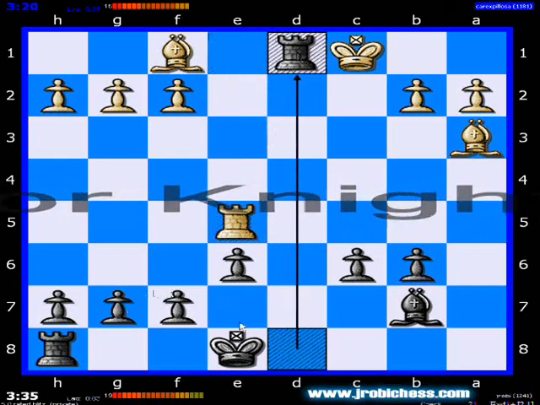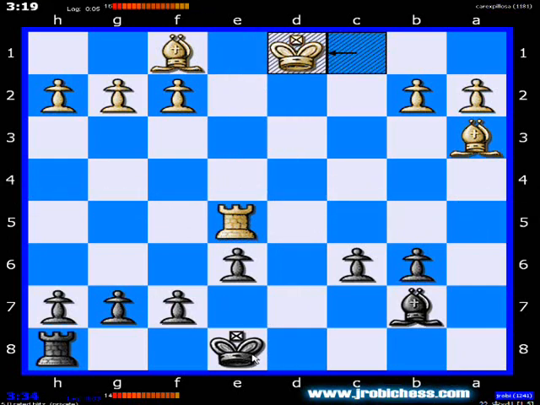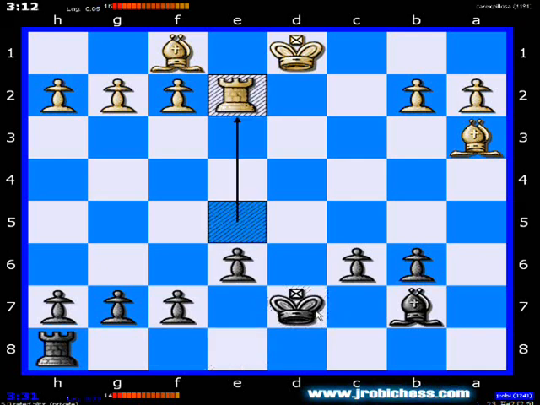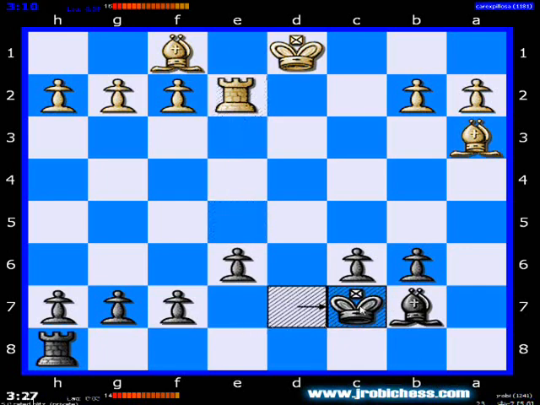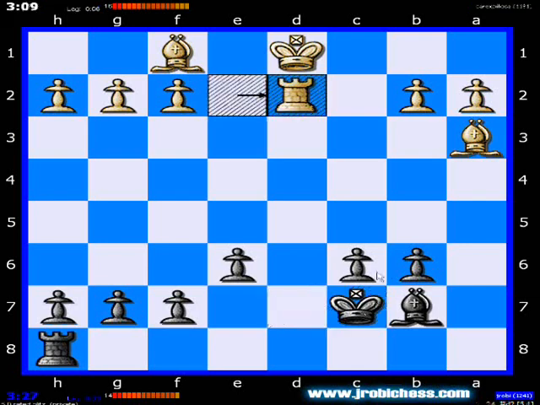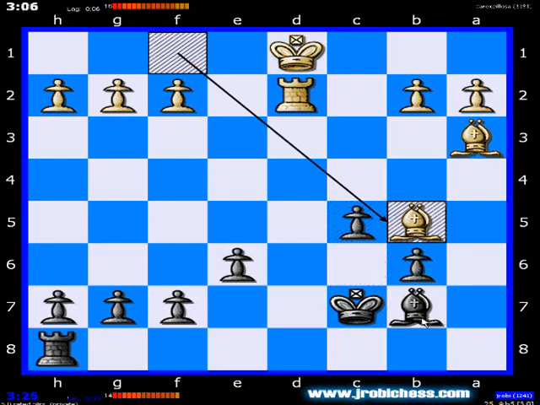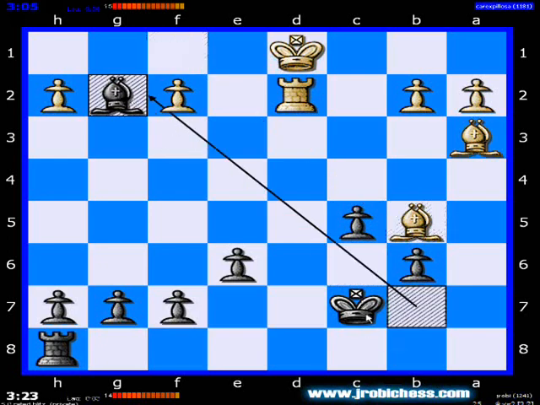Oh, I totally dropped my knight. That's not good. That is not good. Well, let's get in some king safety going here. And take the scope of that bishop away now. And I'll just take that pawn.